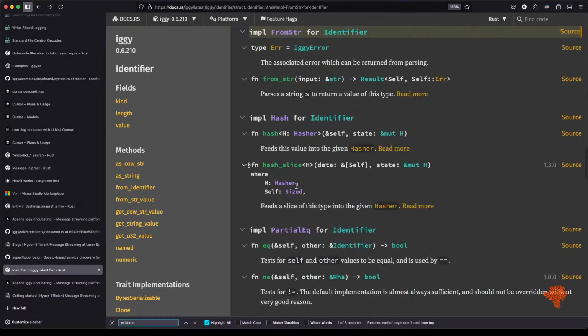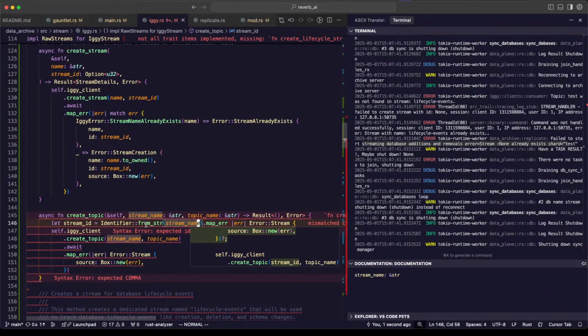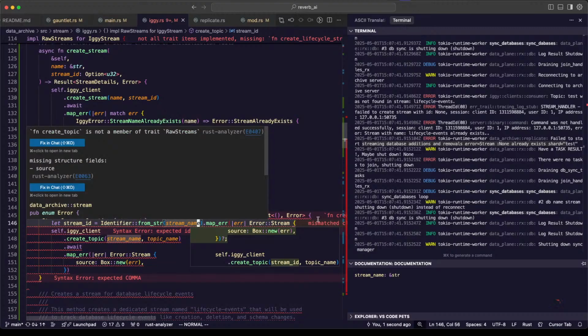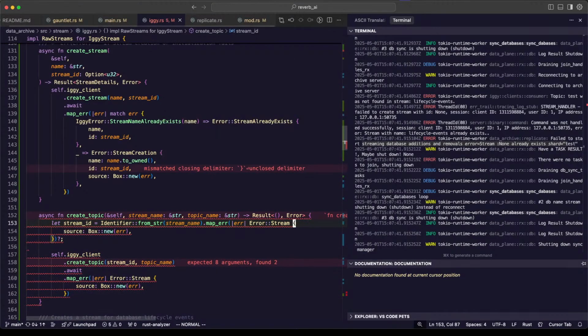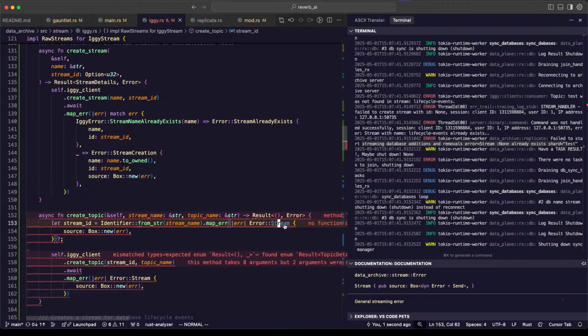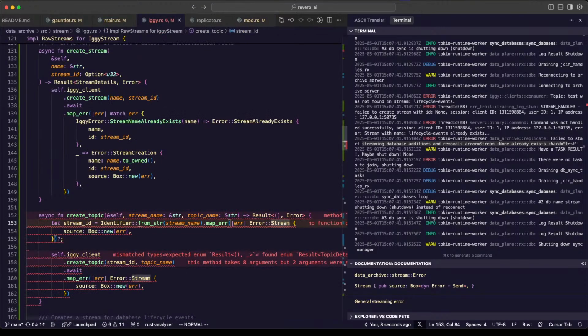Let's just use from stir and we'll use that. Okay. This should be more of a topic creation error.